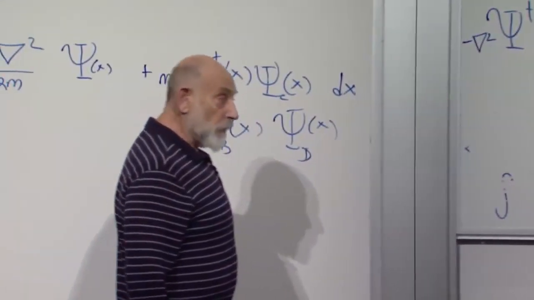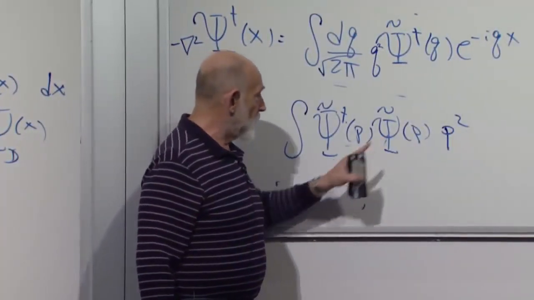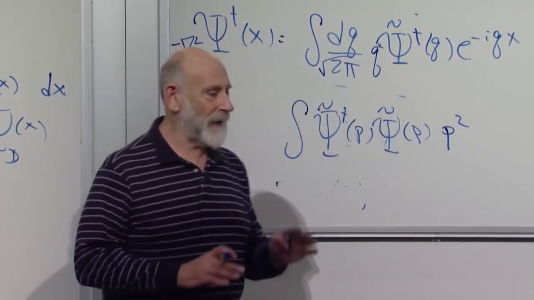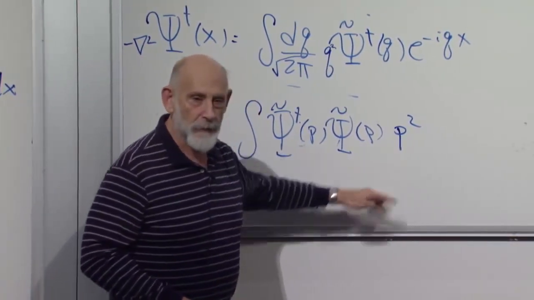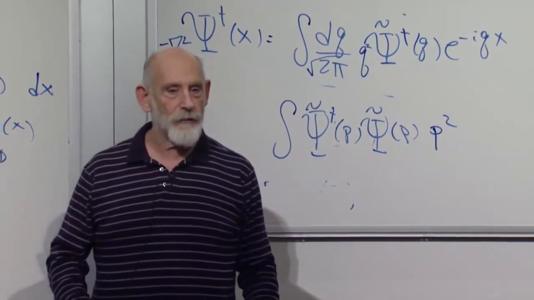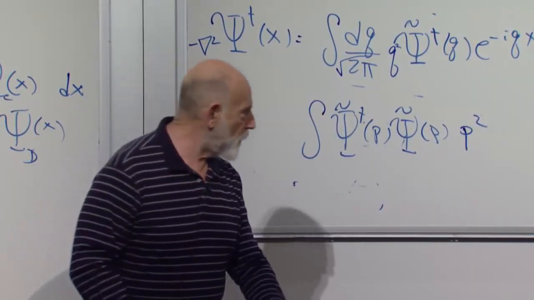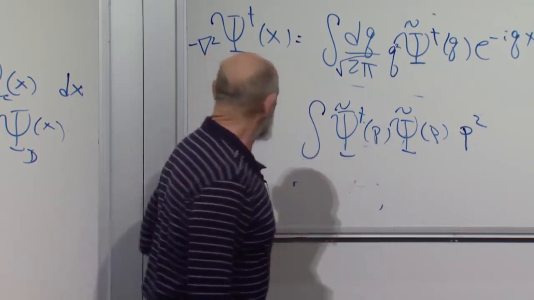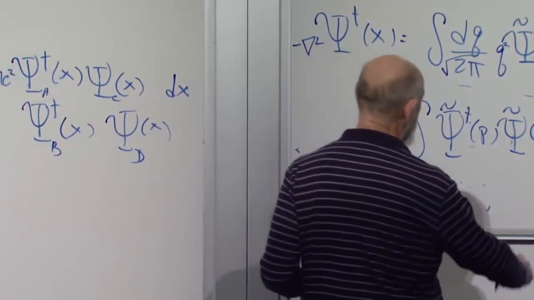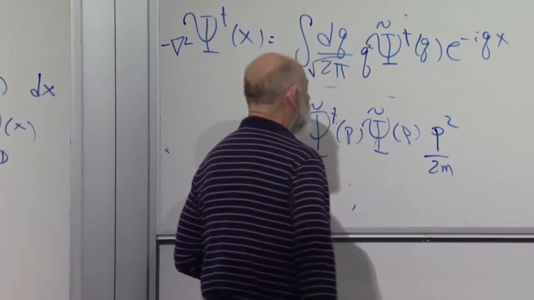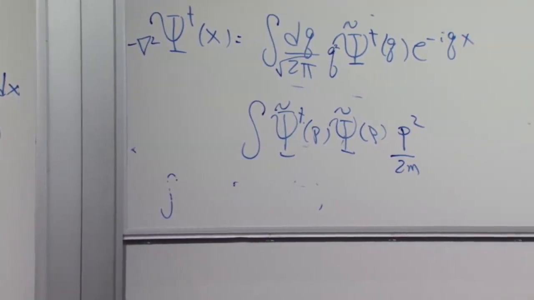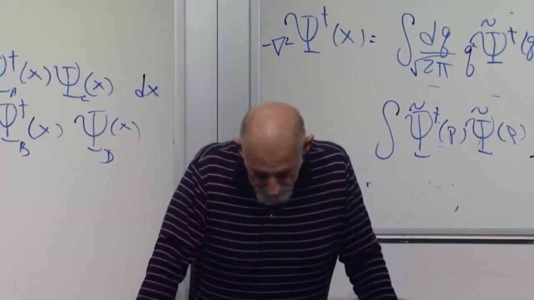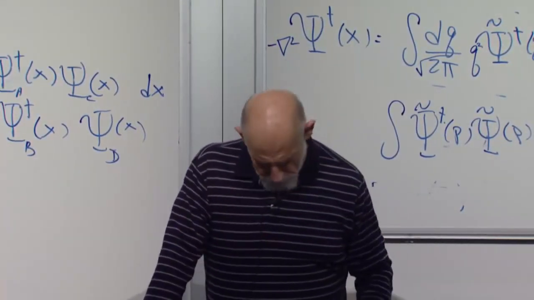What is this thing giving you? First of all, it conserves momentum. The momentum in and the momentum out have to be the same for exactly the same reason, but it's just weighing each particle with the square of its momentum. In other words, it's counting the kinetic energy of each particle. It's just adding up the number operator for each momentum and multiplying it by p squared. Where's the 2m? We left out the 2m. P squared over 2m. So it's doing exactly what it's supposed to do. It's counting up the kinetic energy of the particles, and momentum is conserved because of the delta function.